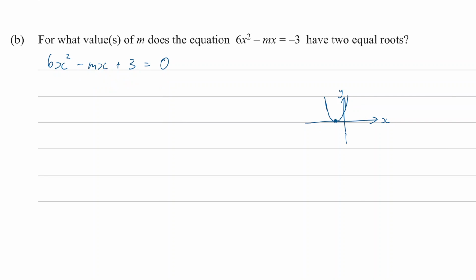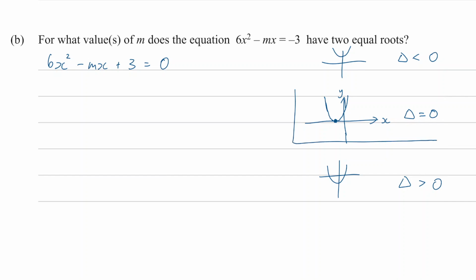Now, for this equation to have two equal roots, hopefully you remember the discriminant. We denote that as delta, and it must equal 0. So for two equal roots, the discriminant must equal 0. The other two cases, which aren't relevant here but are good to know: no real roots, so that's where there are no x-intercepts, and that's when the discriminant is negative. And then, of course, there is the case where there are two x-intercepts, and that's when the discriminant is positive.